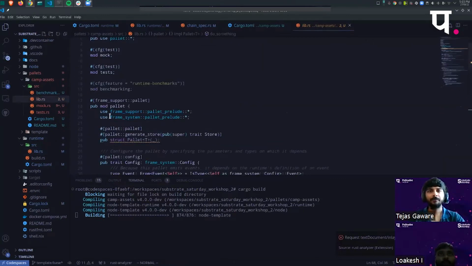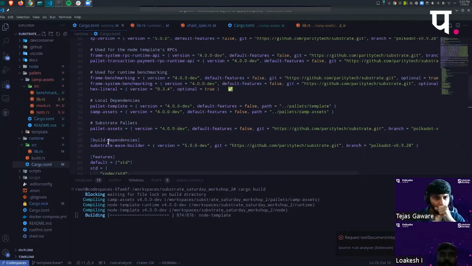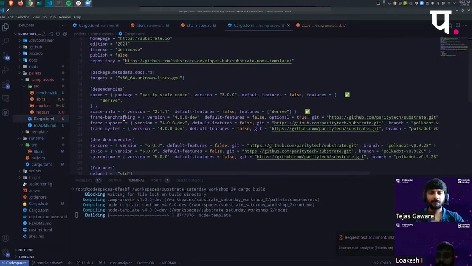So now what I want to teach you guys, the main thing is, how do I use another palette for my own palette, right? So now I want to use palette assets. So let me import palette assets, similarly how I did it in runtime, into my library. So this method of how I'm going to teach you is something called tight coupling.